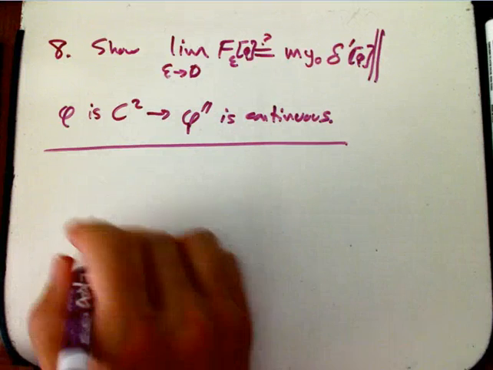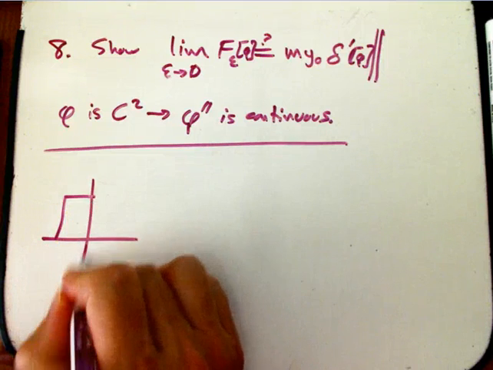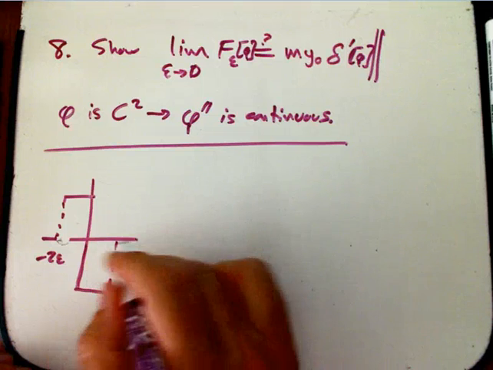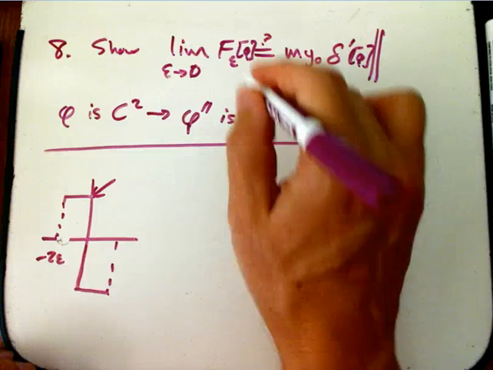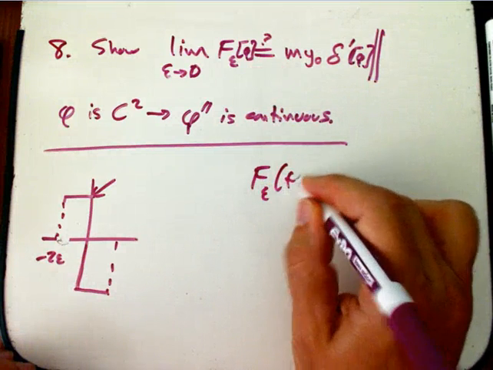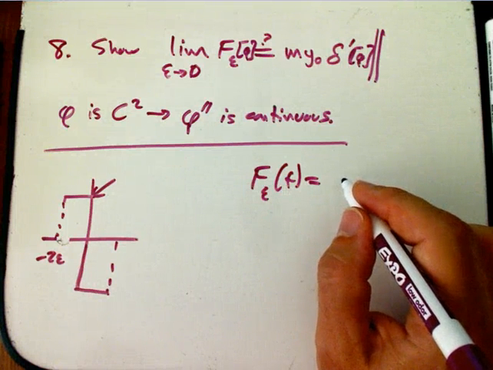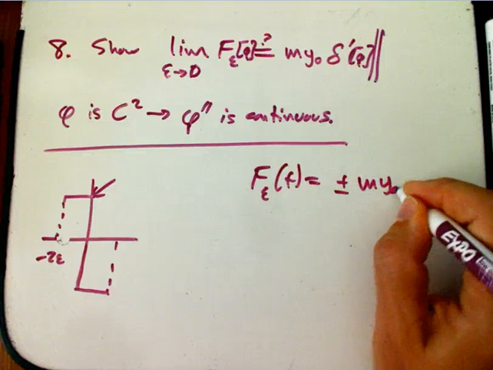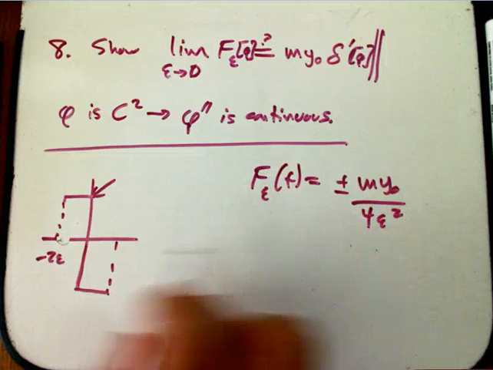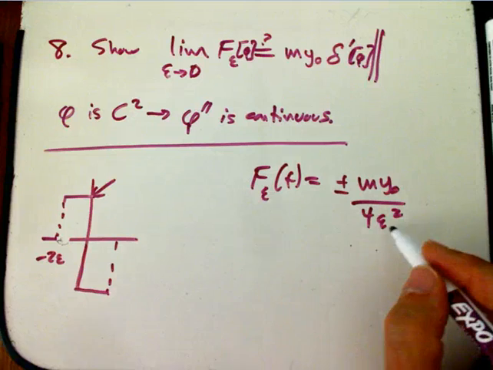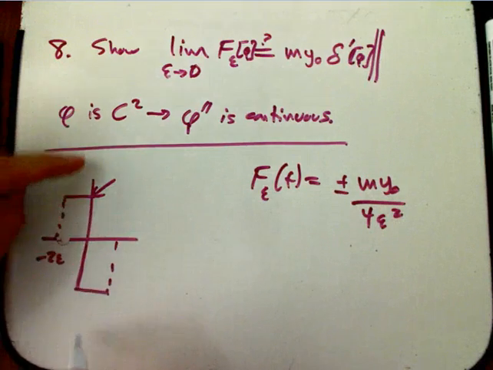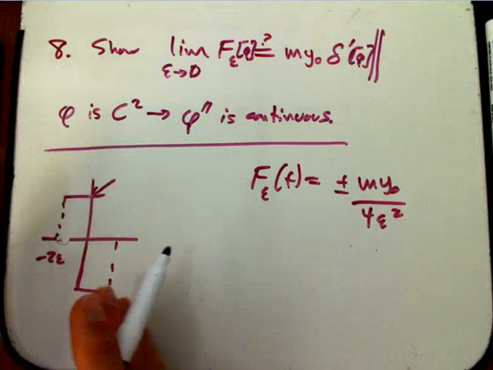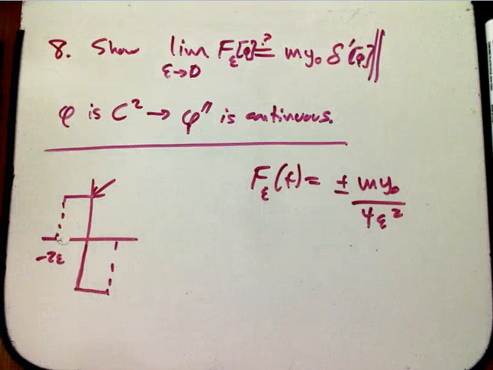So we've got this function, the f, oh yeah, this is dotted. We got the f epsilon, and notice the height here. What was the definition of f epsilon? Right, f epsilon of t was, let me just get the factors right, plus or minus m naught over 4 epsilon squared, plus here, minus here, and of course 0 elsewhere. And so it's over epsilon squared. So when this squeezes down, it doesn't just get tall in such a way to keep the area constant. That's how delta functions get made. It's jumping up faster than that, and so the area is actually going to infinity, and that's going to be crucial.